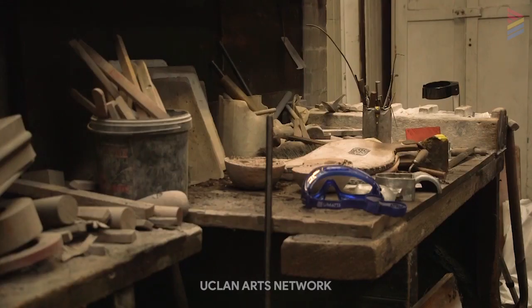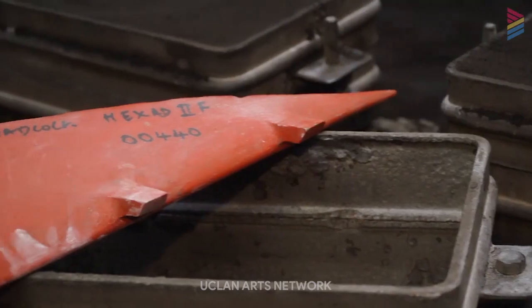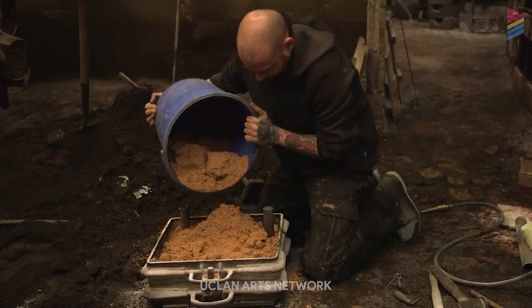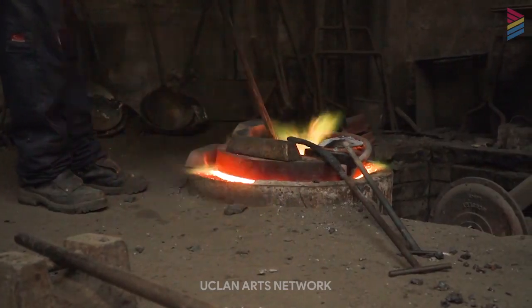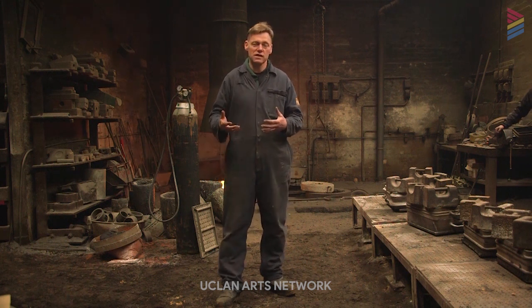I've started using other smaller foundries and I'm working with a foundry very local to here. They're young brothers and they're working very well on it. Here we are in the small family-run foundry in Blackburn. What we've been showing is the pattern being sand moulded with green sand and Petrobon sand. The Petrobon sand is the finer sand, then the green sand goes over it, and then carbon dioxide is put through the sand to make it solid. The moulds are surrounded by a framework and box and put on the benches, and as you can see in the background the furnace is busy heating and melting the metal. It's been heating for nearly an hour and it'll be another 25–30 minutes before it goes.